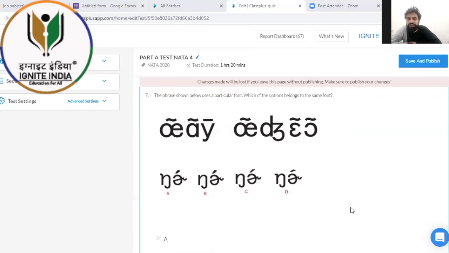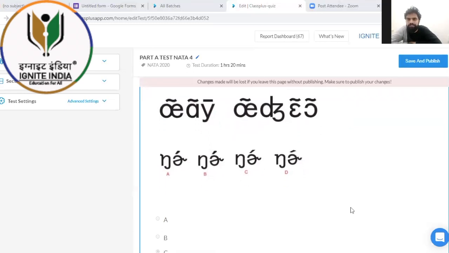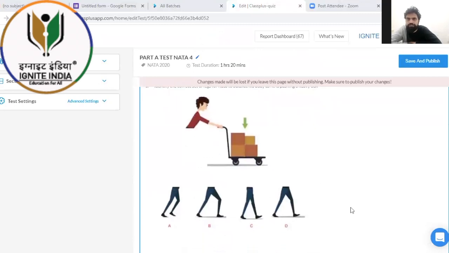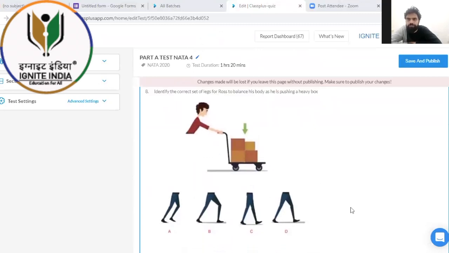Now let's move to question number 8. So question number 8, which you would ask me, is a very nice question. It depends on the human gesture. If you are holding something, if you are just walking, if you are walking speedily, if you are pushing something and you are doing it very hard, which is the right answer? So again, C and D are not possible in this question. You may think A and B. Why B? Why not A?